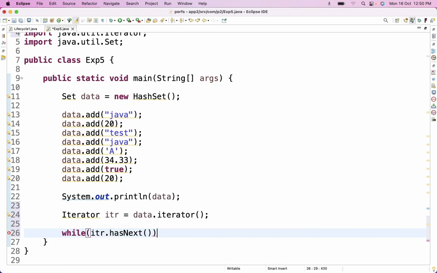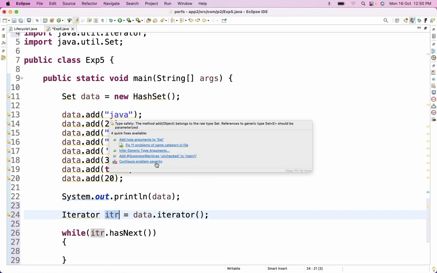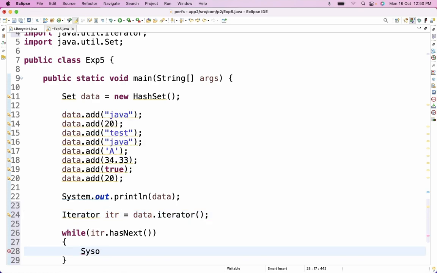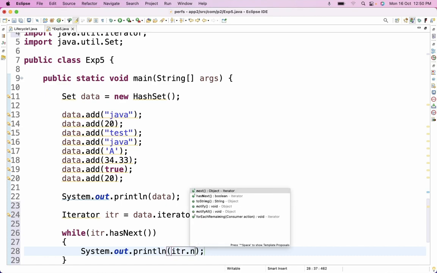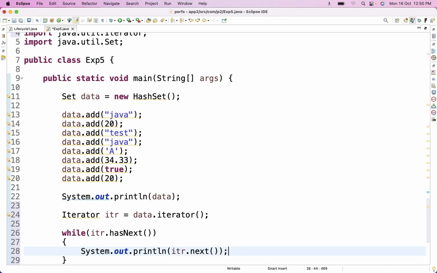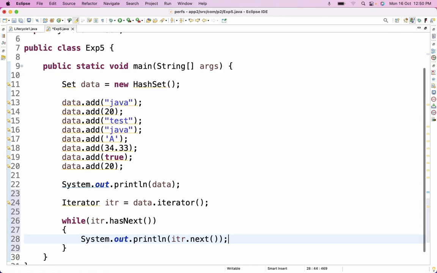The iterator object sits just before the first element. When you call hasNext, it gives a boolean value, true or false, if there is an element. If there is, it prints the element with the help of itr.next method, moving the cursor from one point to another, printing and moving to the next. Once it reaches the last element, there is no element for the next, so the hasNext method gives boolean false and it stops the loop.